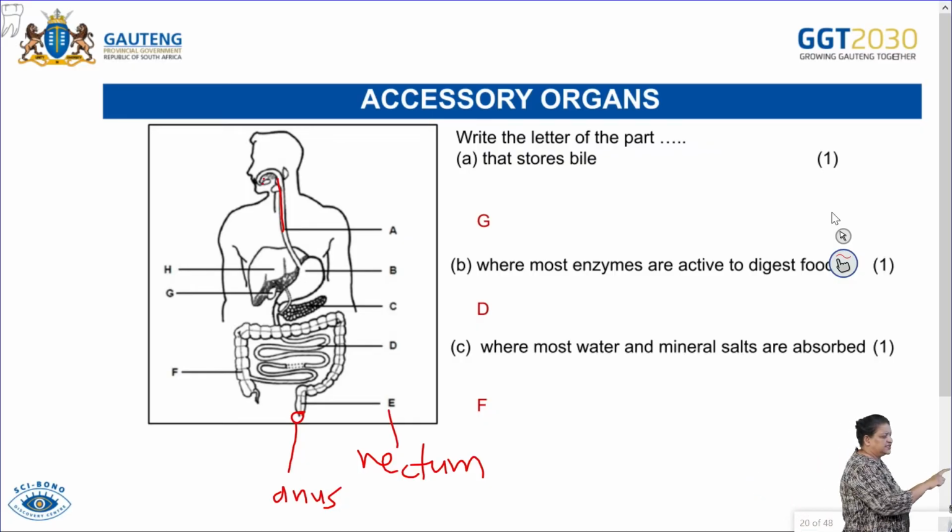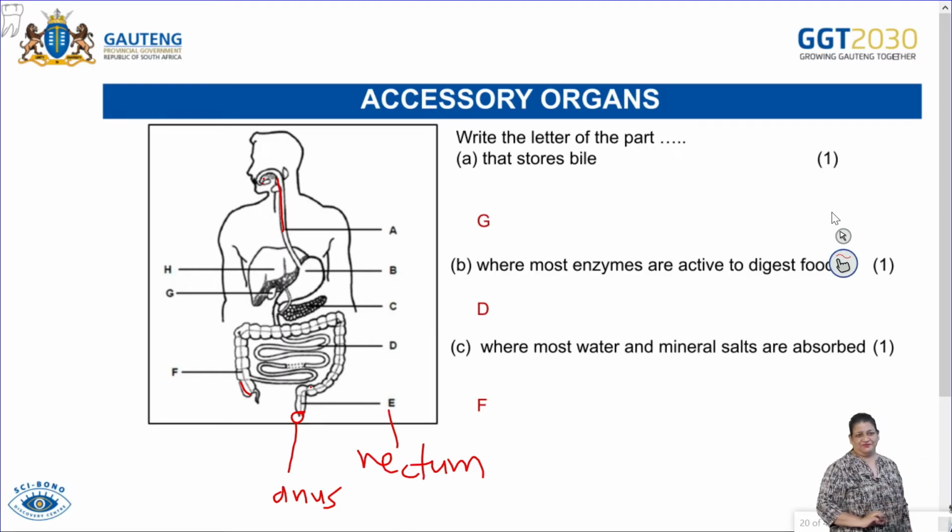So that is the anus, and you must have seen that in the earthworm, that even an earthworm has a mouth to take in food, ingestion, and has an anus to let food go out. That is egestion, and that's why we also have what we call a through gut. So this passage of food from the mouth, esophagus, stomach, into the small intestine, into the large intestine, you see it's continuous. Mouth, esophagus, stomach, small intestine, large intestine, and out.